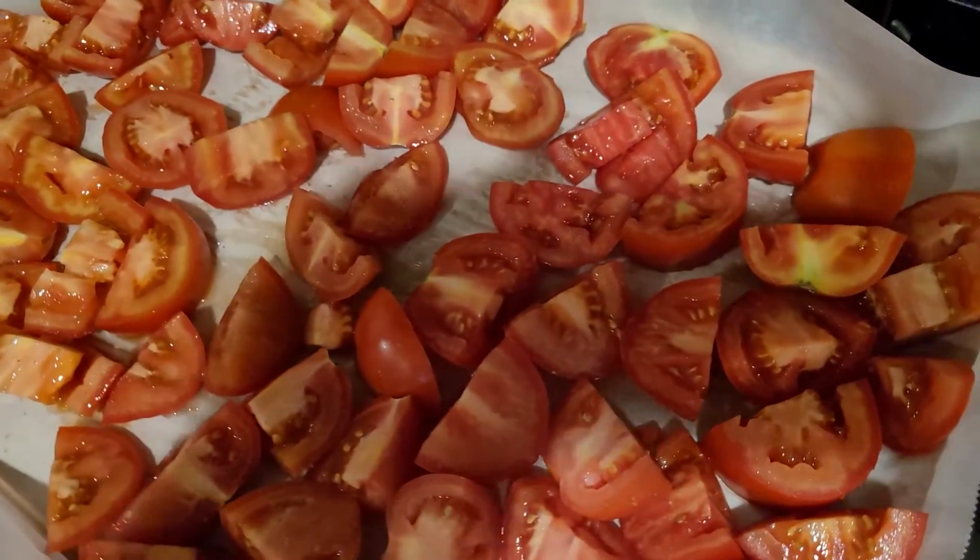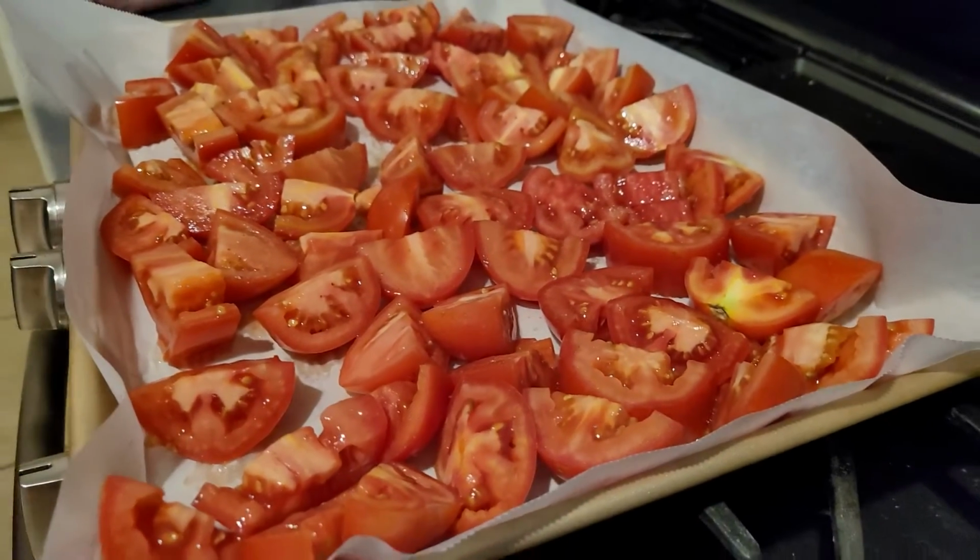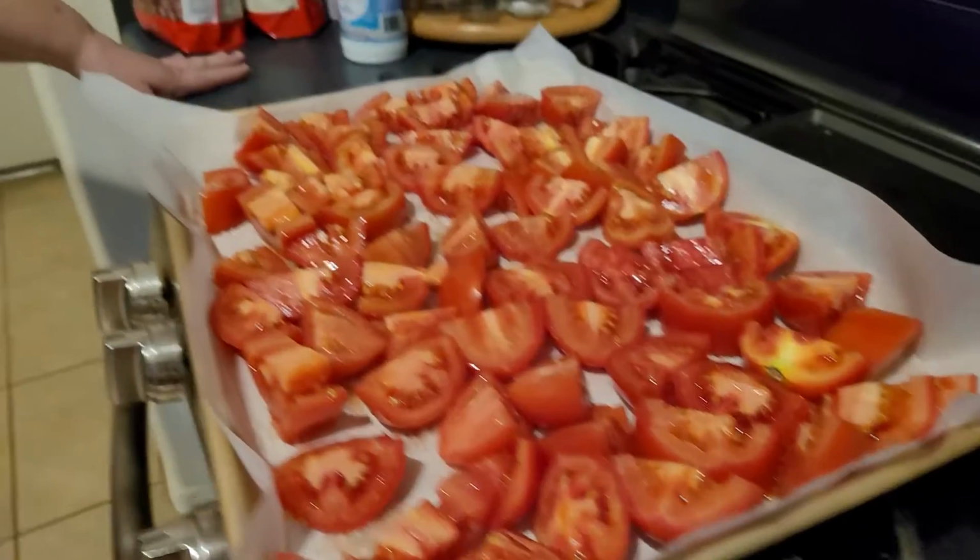You're going to start with cutting the tomatoes into quarters, which you'll see here. I've already started. And then I sprinkled some salt on the top of them. We will place them in a 350-degree oven until they are soft. Once they are soft, we will take them out and do the next process, and we will be back to show you that in a minute. Well, in a little bit.